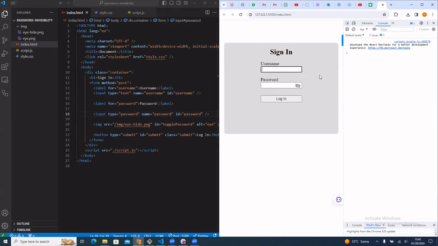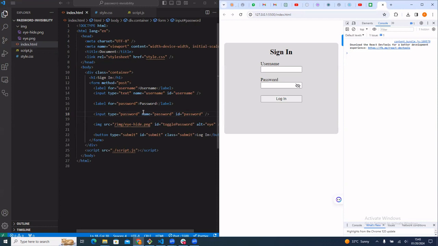Now, one thing with JavaScript is that when you get a challenge, you just have to think of how to solve it. You start to think, okay, what can I change? What can I manipulate to get my results? There are different ways of achieving this, and you might even come up with a better way.